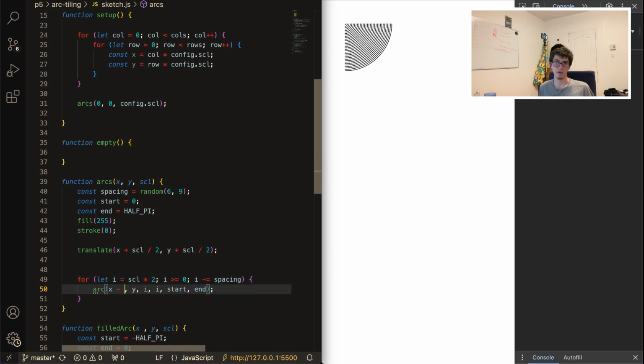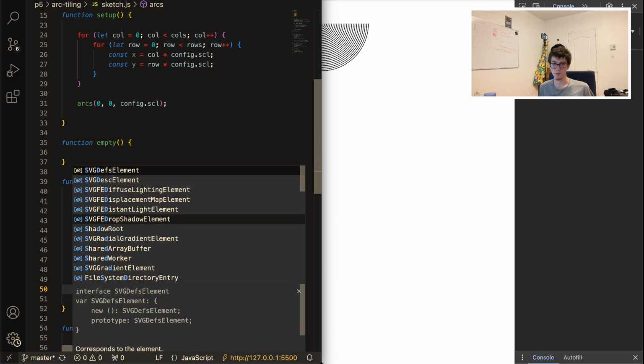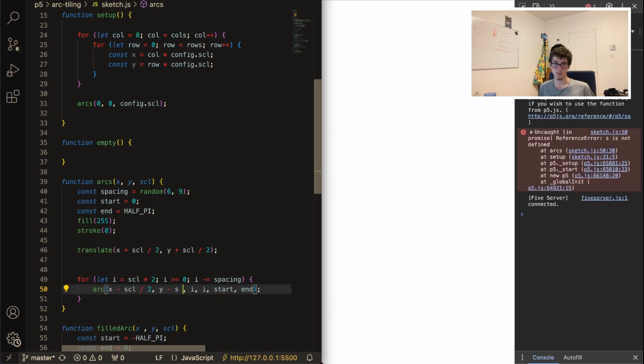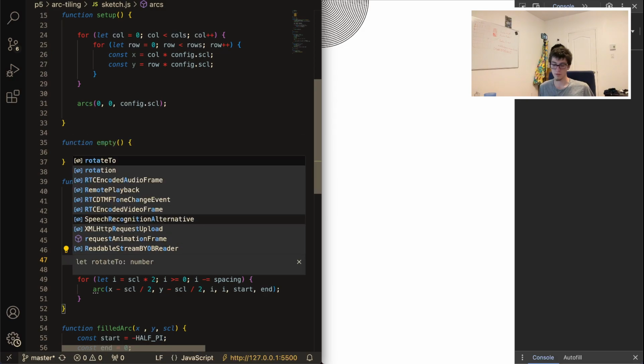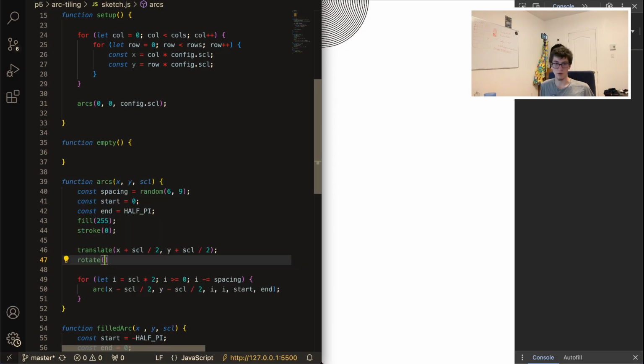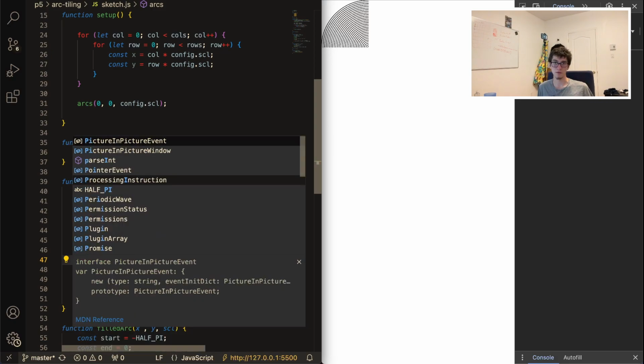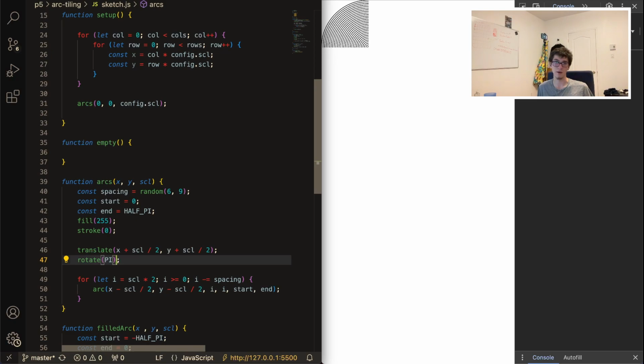Now if I did minus scale divided by 2, minus scale divided by 2. Okay, and then if I rotate, sadly I removed the array, but anyway, if I rotate, let's say 90 degrees, 180. Okay, now it's working.